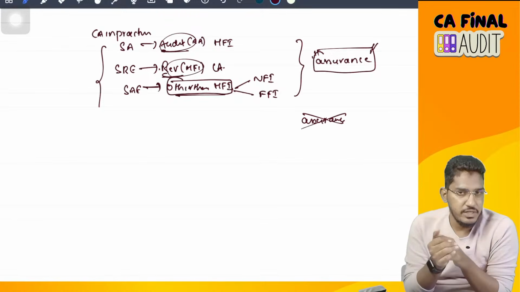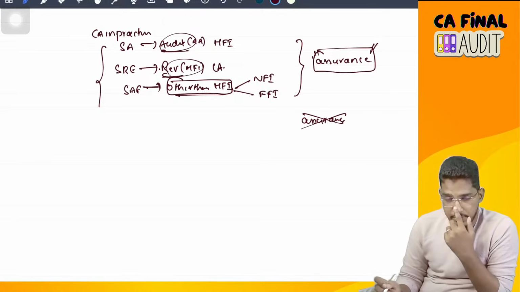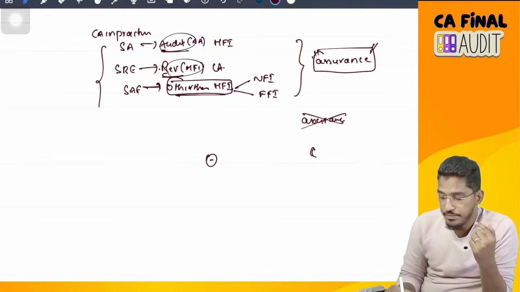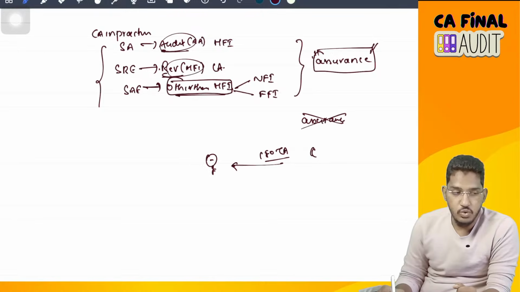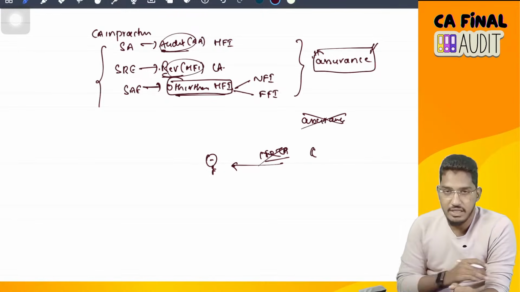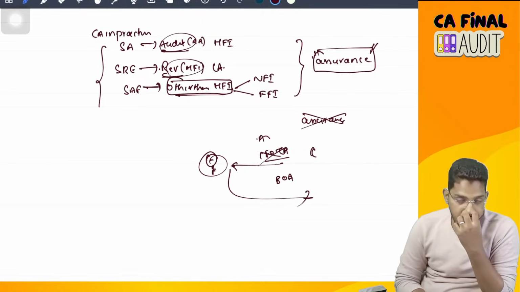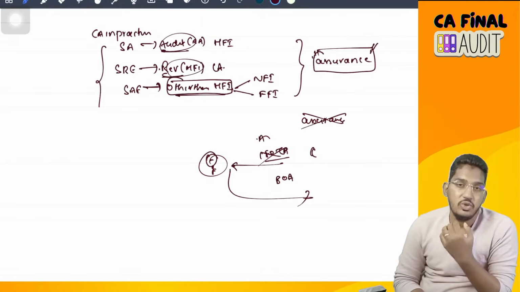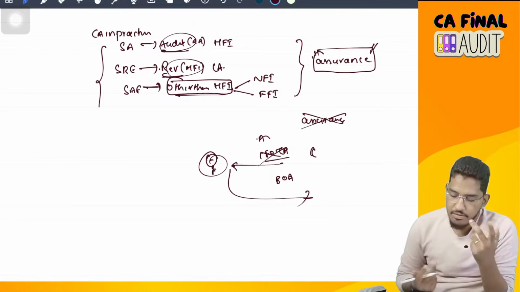So those kinds of engagements we generally call agreed upon procedures, or sometimes we will do compilation engagements. For example, I'm a chartered accountant. One day a client has come to me and told me, sir, we used to have a CFO who is a chartered accountant. That person used to look after the financial statements, but that CFO has left the company. And there is no one in our company who knows accounting standards and Schedule 3. We have maintained books of accounts. Please help us in preparing the financial statements as per the Companies Act, Schedule 3 and accounting standards. Will I say yes or no?